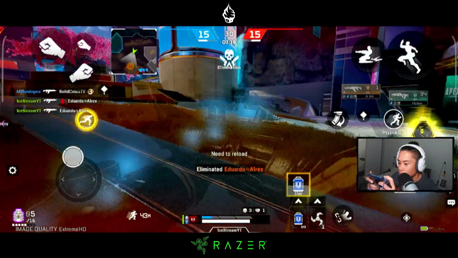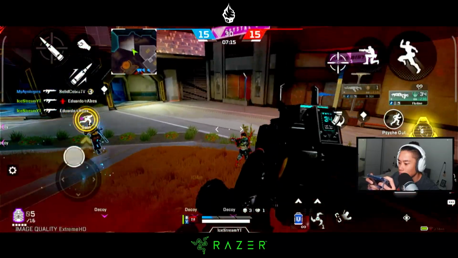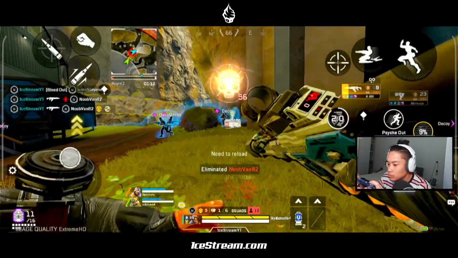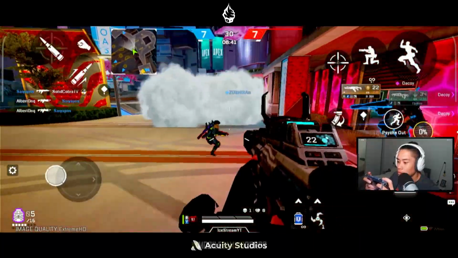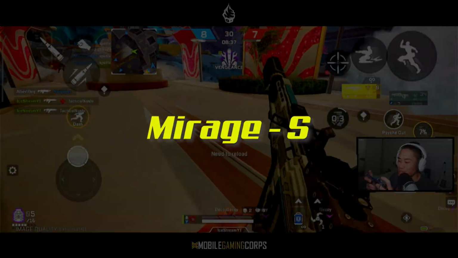Now, his ultimate ability is hands down the most hilarious ability in the entire game. Upon using it, Mirage goes invisible for 1 second, then comes back out, and when he comes back out, 5 more copies of himself will pop out all at the same time, creating absolute mayhem and confusion. Yep, you guessed it. S tier.